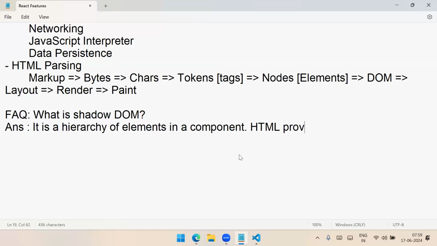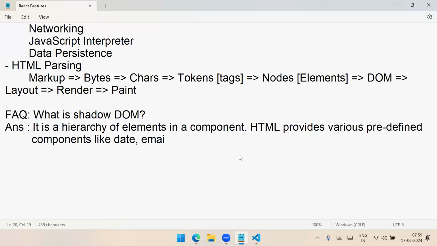HTML provides various predefined components like date, email, file, color, etc. This is the point.